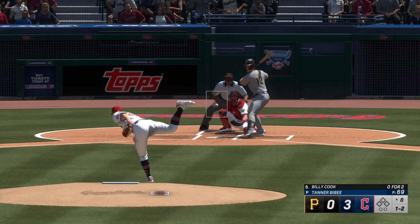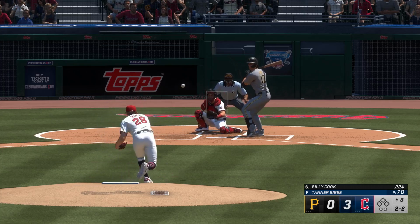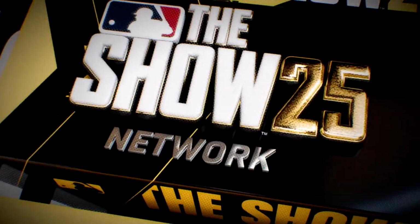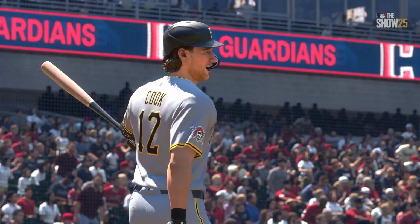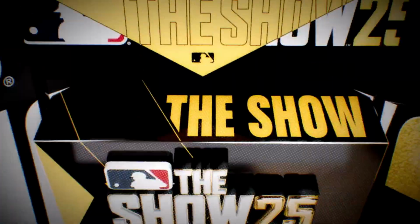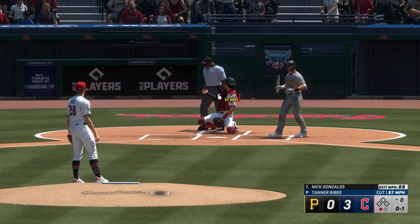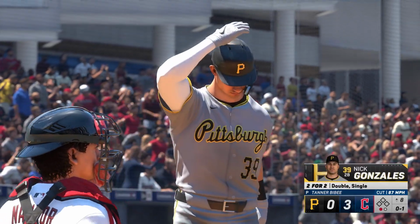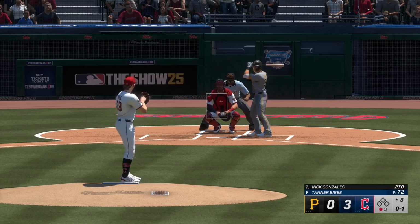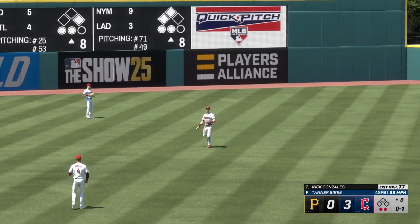It's much easier to do damage against mistakes, but that's not what that pitch was. Swings through it, and that's a strikeout. And Chris, that's a way to neutralize his speed by keeping him off base. And the defense breathes a sigh of relief because he puts pressure on everyone if he can put the ball in play. But that's how you do it. Keep him off balance, get him out of there, and deal with the next guy. So digging in, Nick Gonzalez. Swing and a foul back, and that's out of play. Out there to center. Thomas on the move. Makes the grab for the second out.